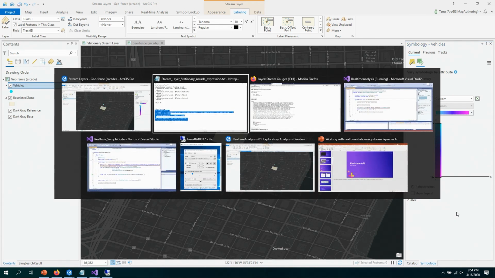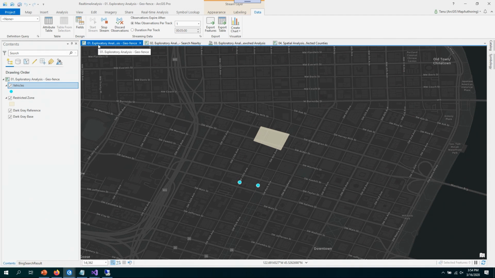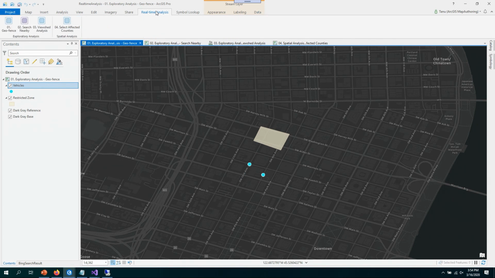So now I'll switch to another map that is using the same data as you saw before, right? Same vehicle, same restricted area. In order to show the notification, I will actually use an add-in that I wrote using the .NET API. And as you see, the moment it gets inside, it actually shows an alert. You see that on the upper right corner, right? So I am using the ArcGIS Pro Toast Notification API to show that information, right? So that's one thing I can do, which is geofencing, and I send the notification to everyone.